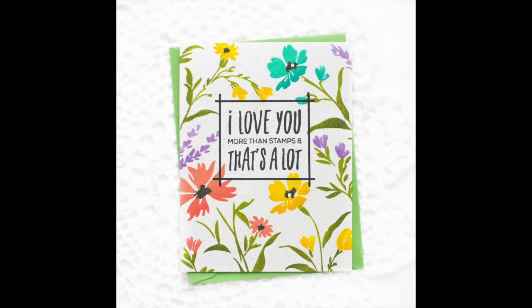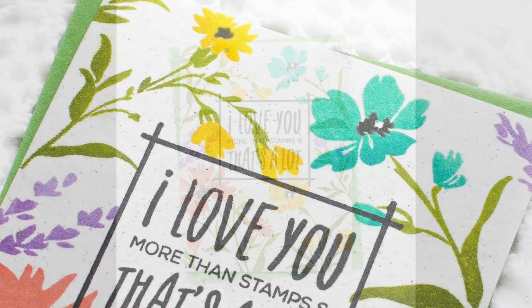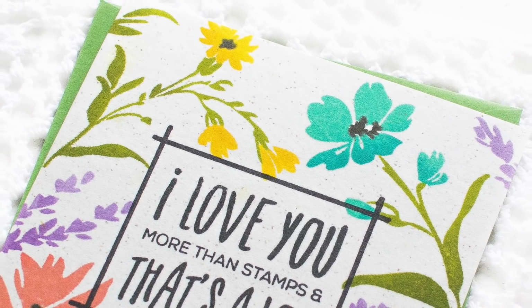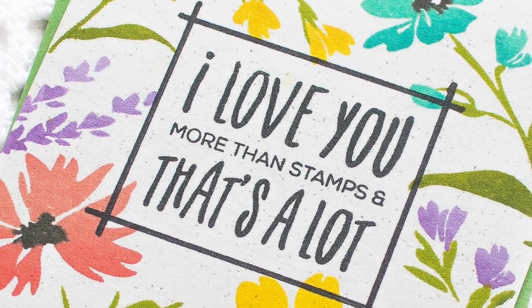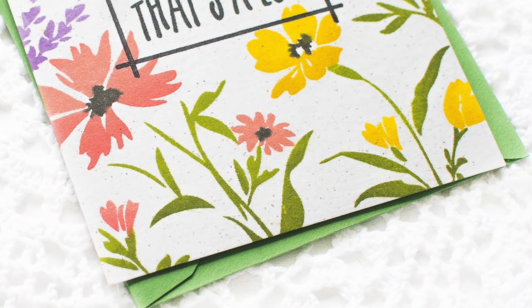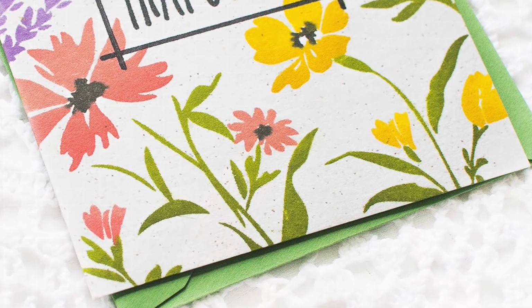Here is one of my favorite cards that I created using the Wildflower Garden stamp set. I love how all of the images are well balanced together on the stamped background. So I will use this card design as my stamping guide for the placement of each image.